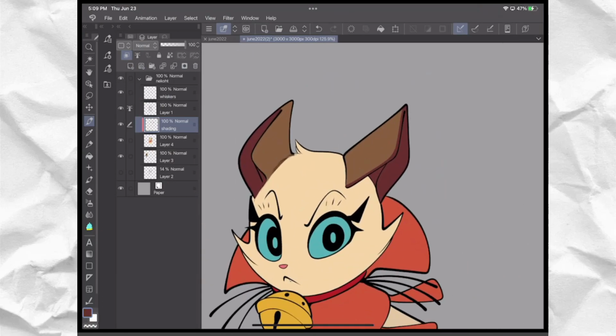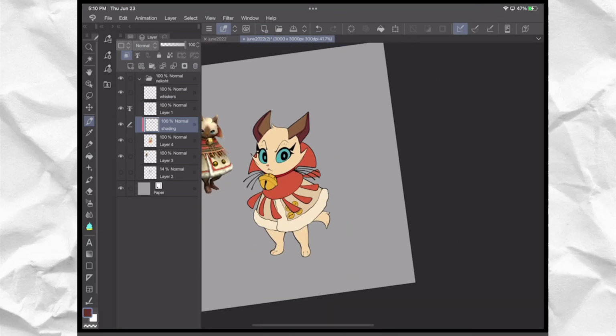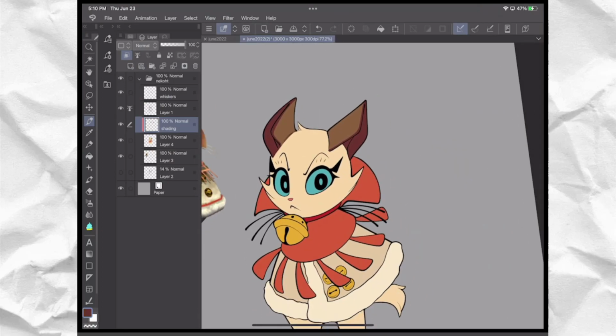Okay, I sort of free-handed this one. Here, I'll show you something else too. I'm sort of free-handing this one when I shouldn't be. So we went ahead and shaded those ears. Alternatively, let me just show you quick how I'm going to shade the rest of this drawing.